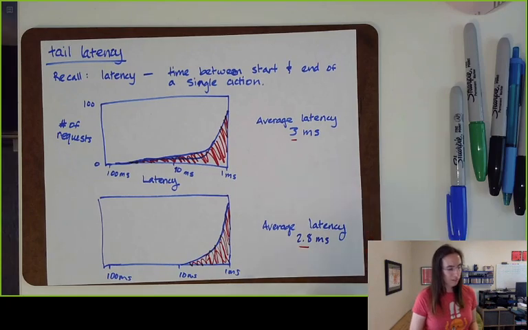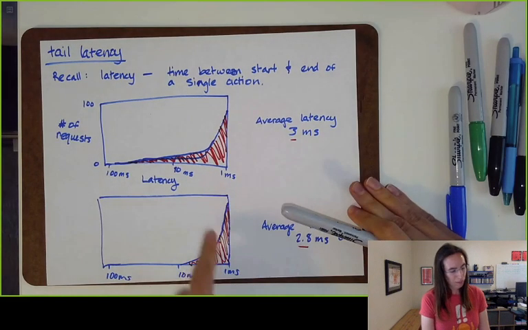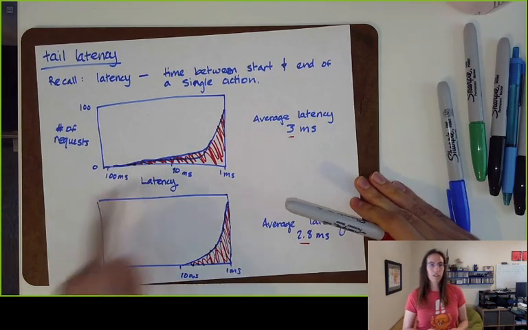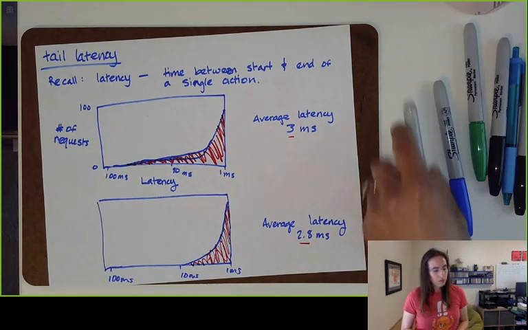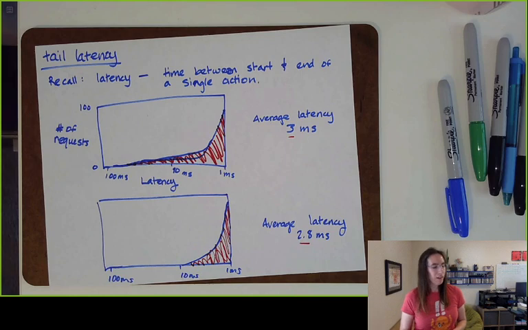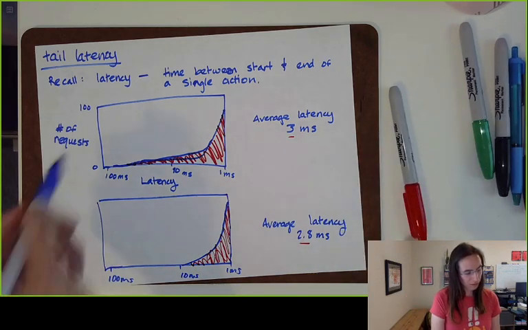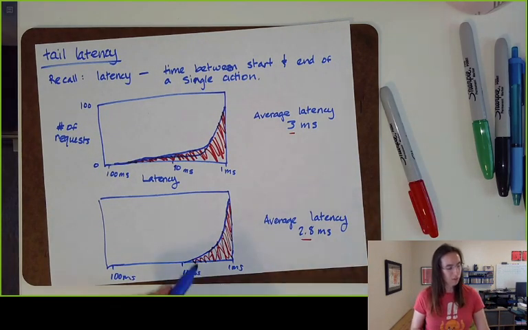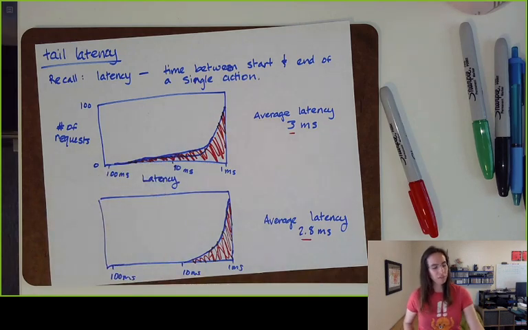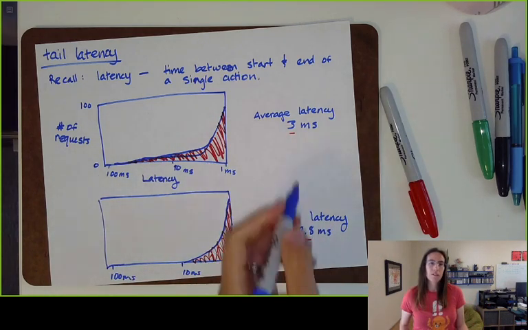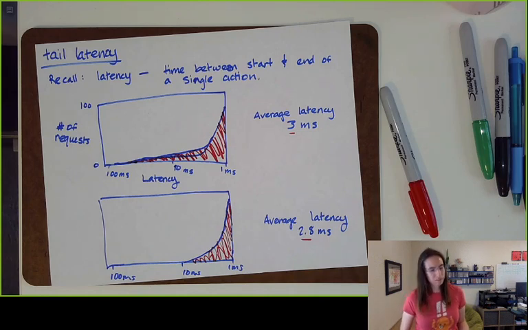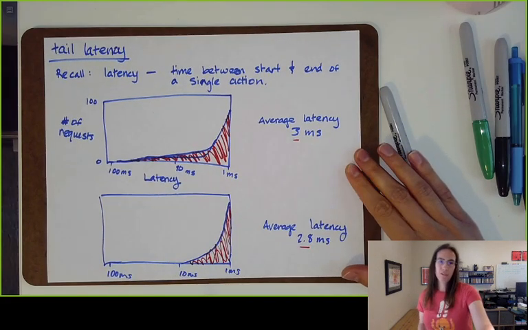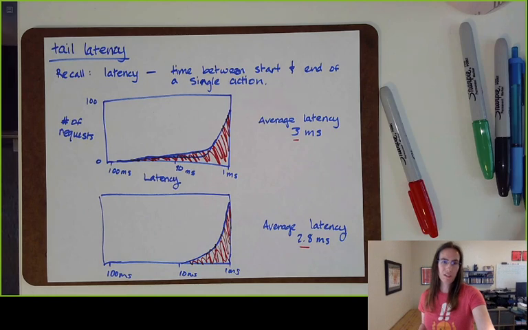And of course they don't look different, because the great majority of the requests that you're talking about are all in this chunk over here. It's just this tail part that differs, and so that doesn't change the average latency all that much. But your boss is really unhappy with this, and really happy with this, right? So why do they like this so much better than this? Well, even though the average latency is very similar, it turns out maybe we were measuring the wrong thing. So we were looking at average latency, when really, yep, whoever just anticipated in chat that maybe we were measuring the wrong thing is correct.